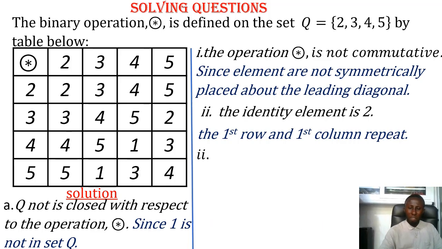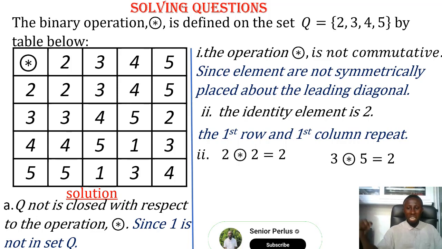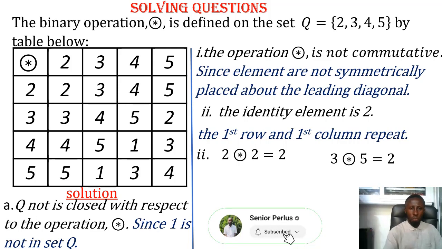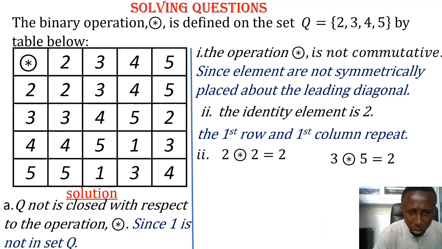And you talk about the inverse, say the inverse of each of the elements. So let's go. A operation 2 is what? 2. Then we should find the inverse element. A operation the answer gives 2 because the identity element is 2. So we said that the inverse of A, you get the identity element which is 2. So let's go again. What is 2 here again? There's 2 here. So therefore 3 operation 5 is 2. That's why it's here.